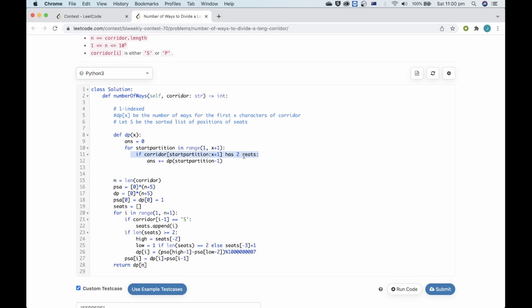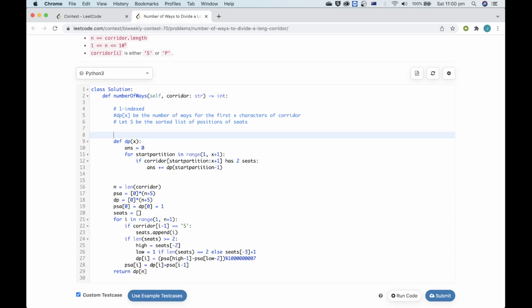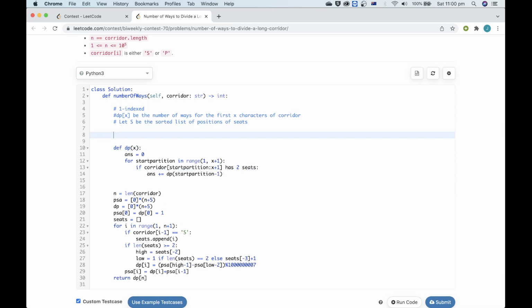So that's an O(n squared) or O(n cubed) algorithm, and that's pretty bad. Now the key idea is, let's say the corridor looks like SPP, SPP, SPP, SP, and I'm trying to find the DP for this substring.